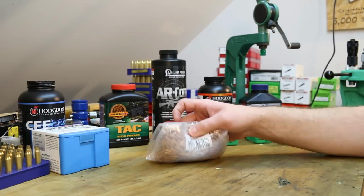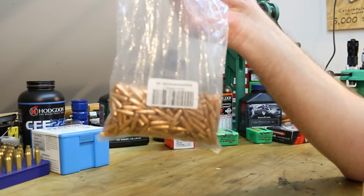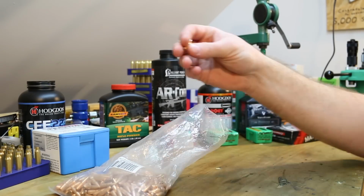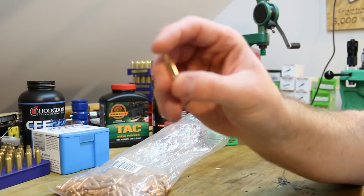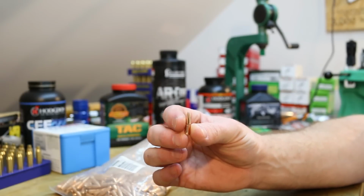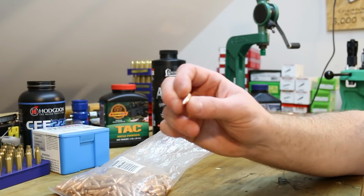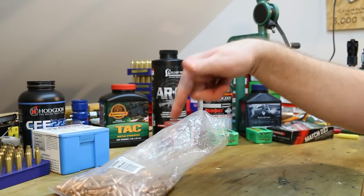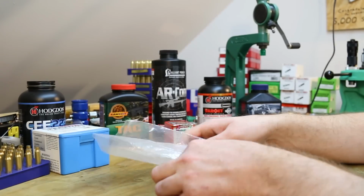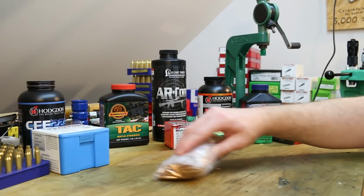Second bullet is going to be the 62 grain SS-109, XM-855, whatever, bullet. So these, I recently did a video on these and they shot pretty bad. So I don't have very high hopes for this, but we'll see how they shoot. So that'll be 62 grains.